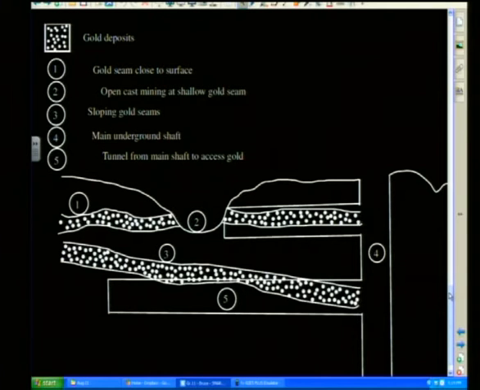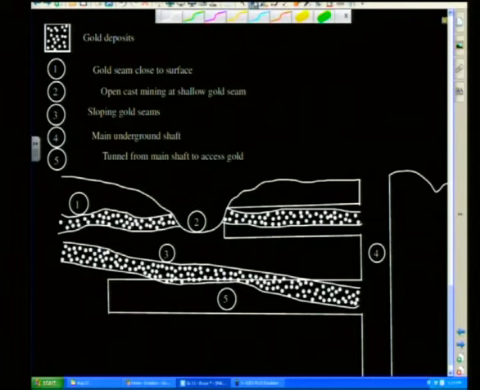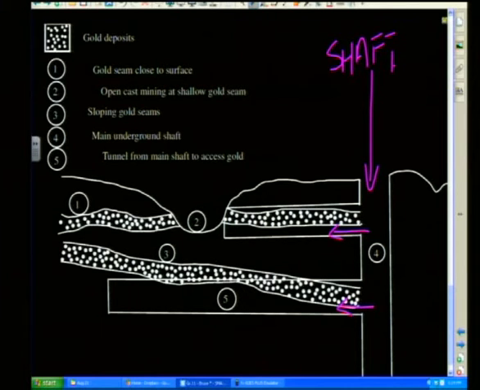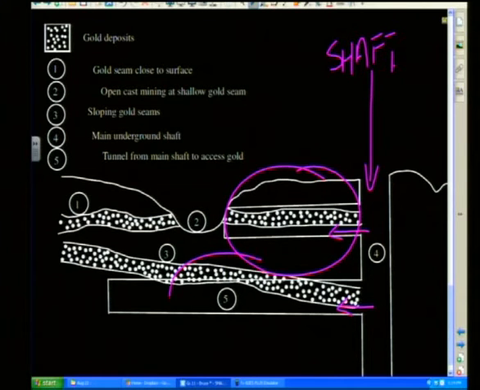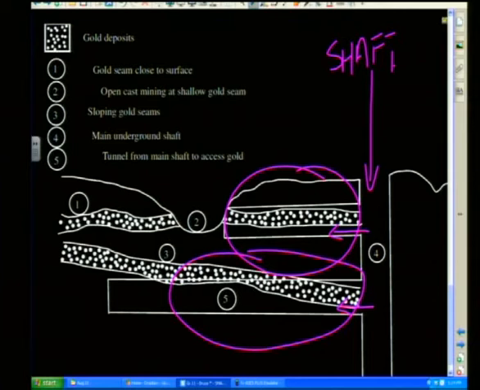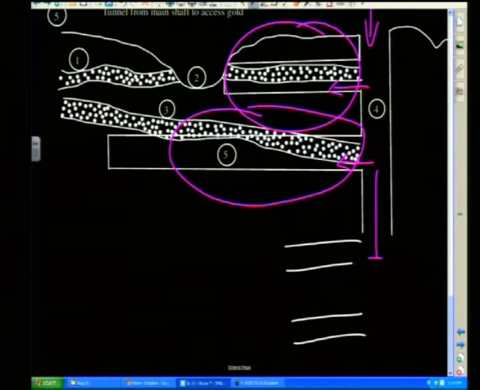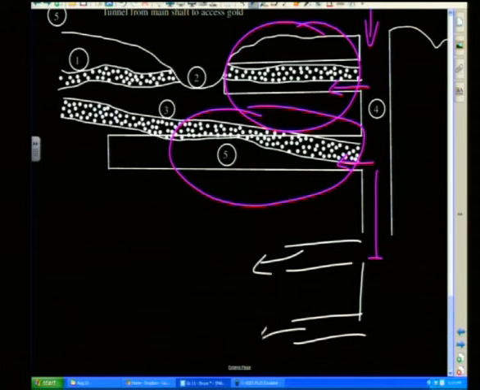So what we're going to have to do is that we're going to have to sink a shaft. So here's your shaft. Whoops, let's get a pen up and put it there. So we're going to put the shaft there. We're going to sink our shaft, and as we sink the shaft down, then we can drill tunnels. And there are the tunnels going into there. We drill the tunnels, following the rock. And as you can see now, there is the gold-bearing rock in these tunnels over here. And therefore, the miners are able to trace and follow that gold-bearing rock. And if it had to go deeper, then what we do is very simply, they would drill more shafts into the earth like that, and they would then follow the gold all the way down.